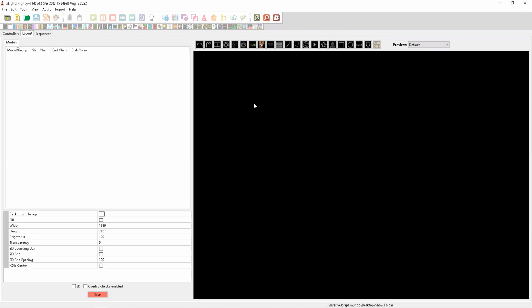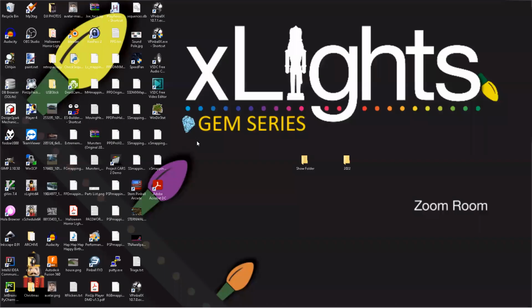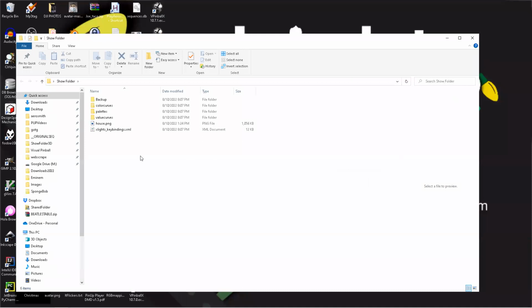All right, so we're looking at a blank page right now. So the first thing we're probably going to do is actually give it a picture of your house. We could start adding models now without a house, but it probably has more meaning if you have a house on there to draw. So I'm just going to minimize this for a second. I grabbed an image, just of a neighbor's house. So there's the house. I'm going to drop that in the show folder. Remember I talked about keeping everything nice and neat in your show folder? So I've placed the house picture in there.